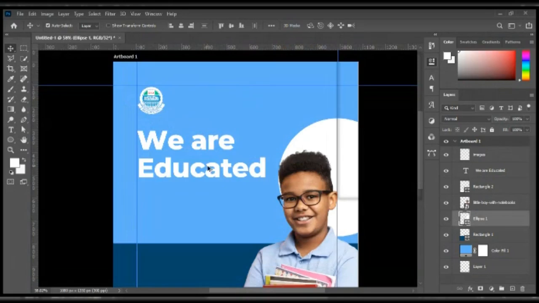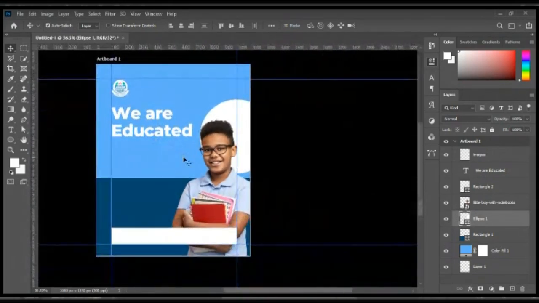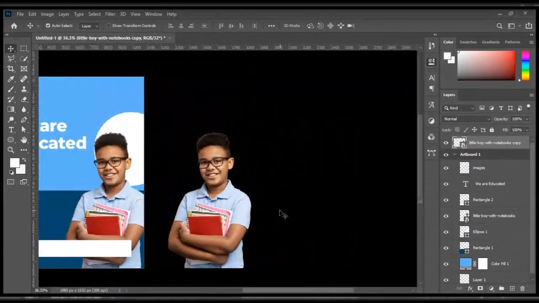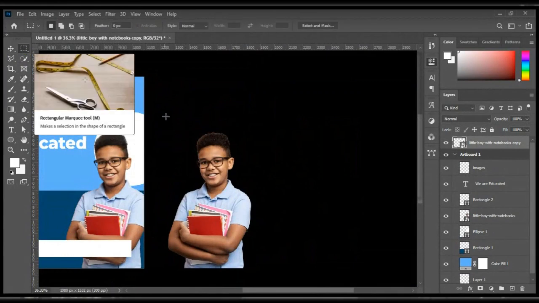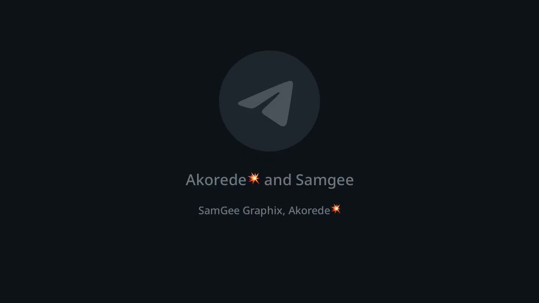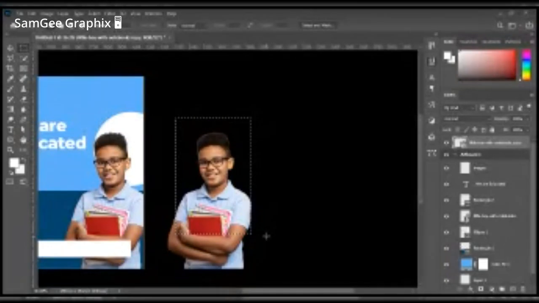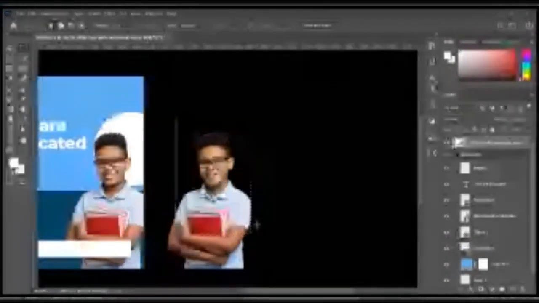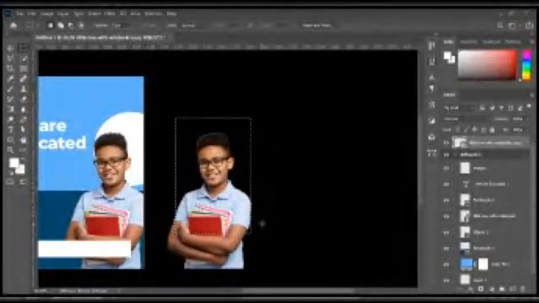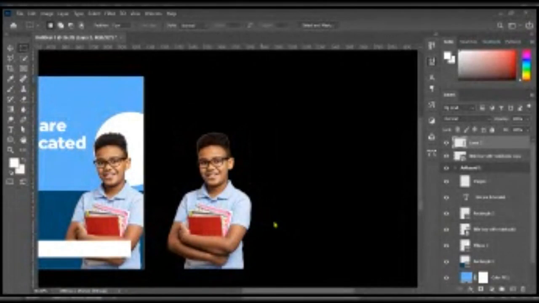Then, okay, I said I will show you the image aspects. For the image aspect, maybe you want to crop an image. Okay, this rectangle, let's say I really want to crop the edge alone, just this part. You can see I just dragged it. Then this is only the part I want. I'll just duplicate it, and the shortcut to duplicate is Control J. When I duplicate it, it will bring out two layers now.